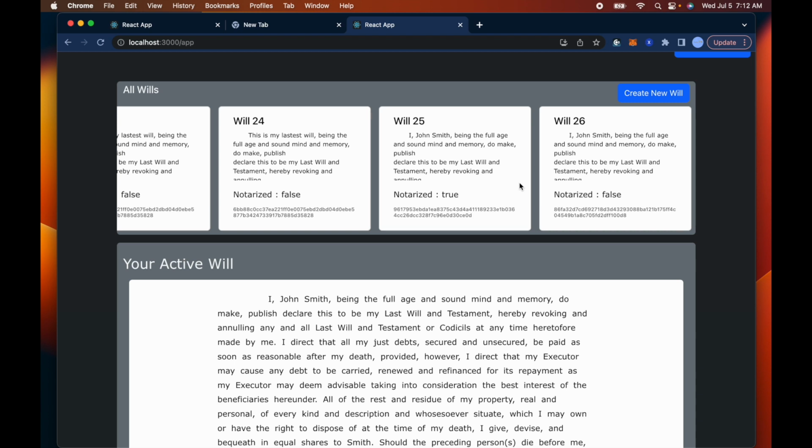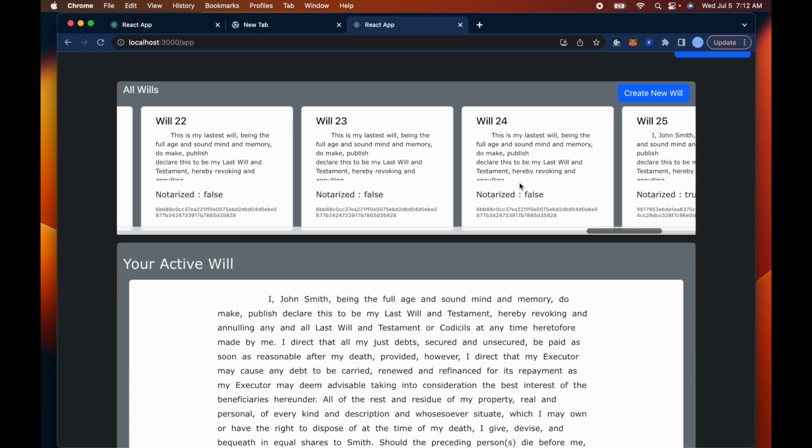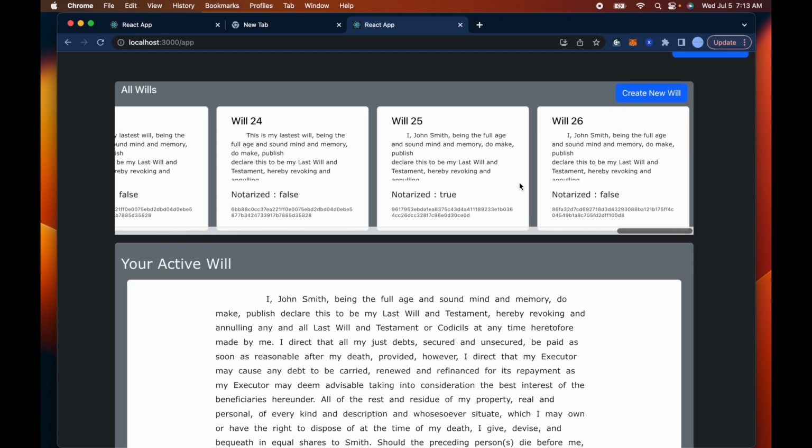The previous code in the smart contract would burn it, so you could only have one active will, but it would keep no track of it. It wouldn't keep a history of the prior wills. And now in the blockchain, that doesn't make much sense, because the whole idea of a blockchain is to keep immutable data, so might as well not delete it and utilize a list of all the prior wills that identity has had.